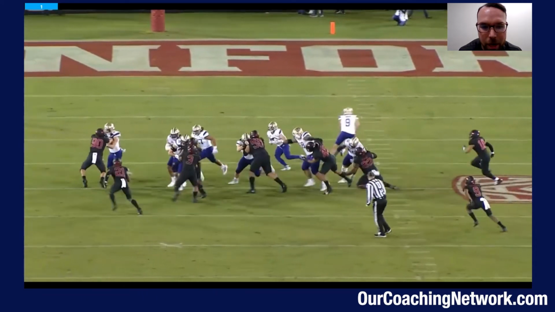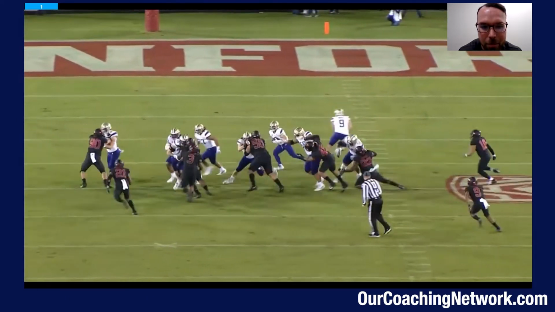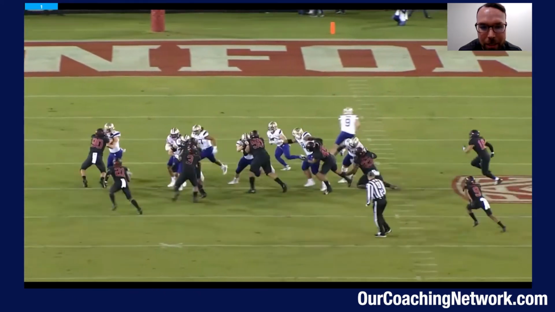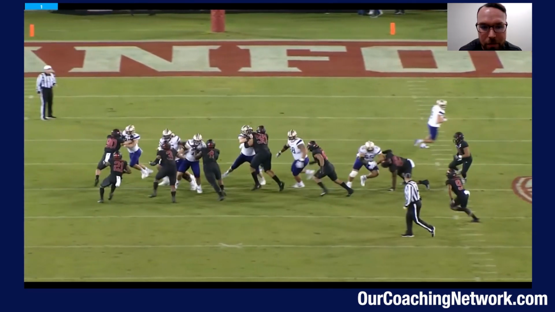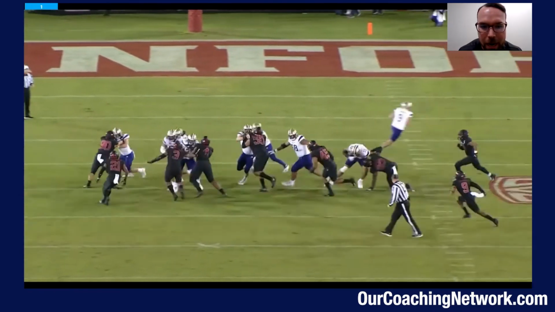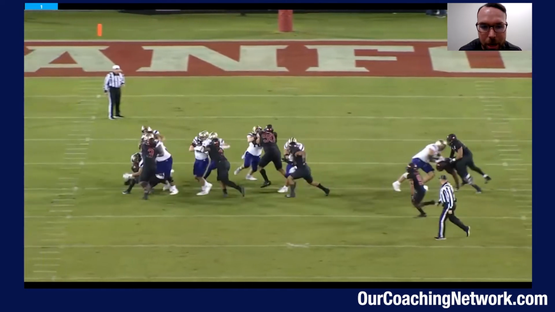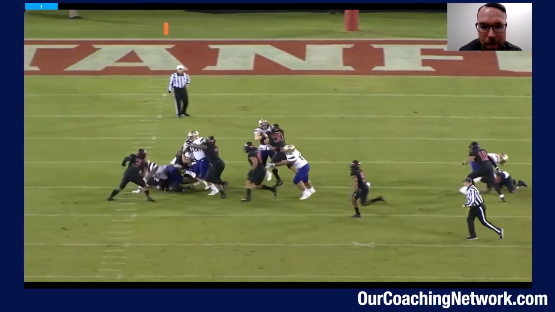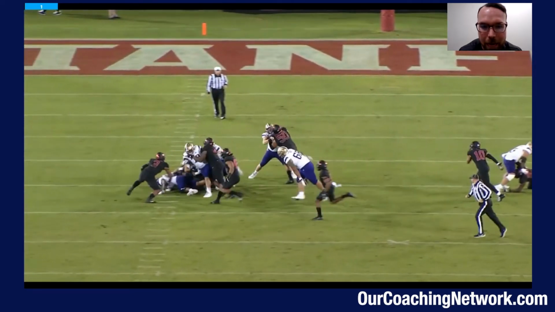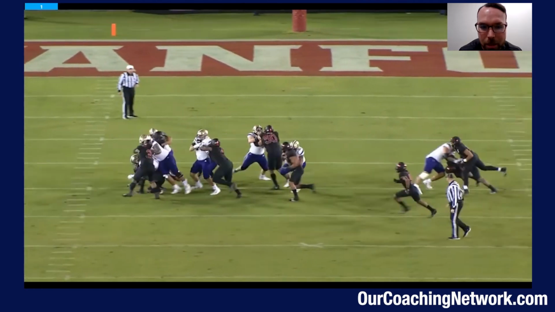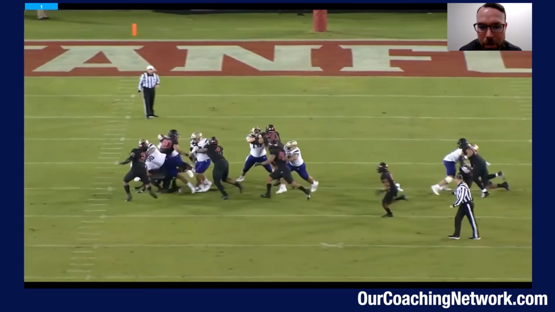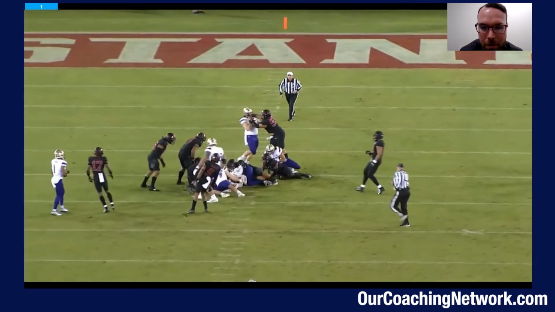And we can see 3 right here, making number 4 right. So long as he stays square and presses that offensive tackle, he can have confidence that the back end guys are going to make him right. As long as that ball stays outside, he's going to keep on working flat down the line. And ultimately, he's able to tackle the ball carrier with the butt of the offensive line.